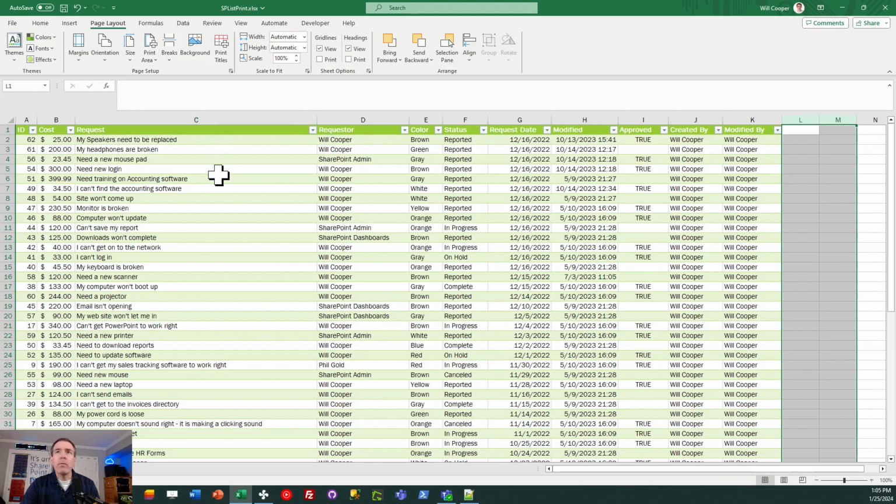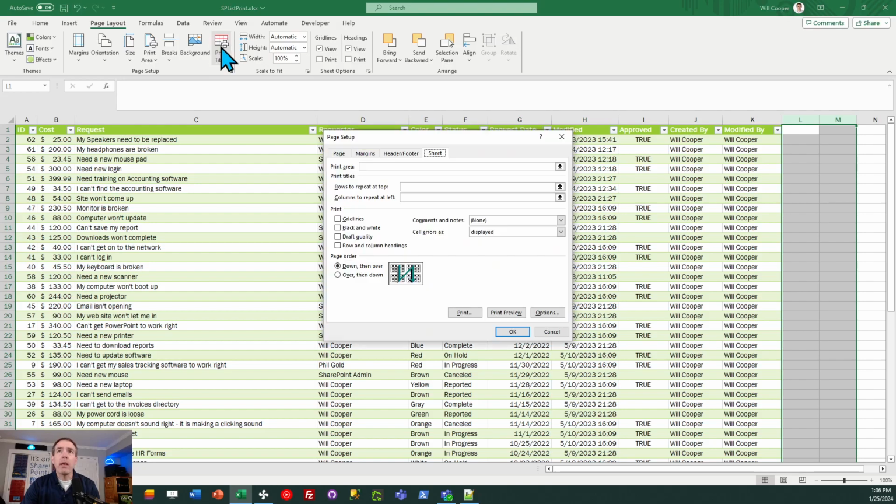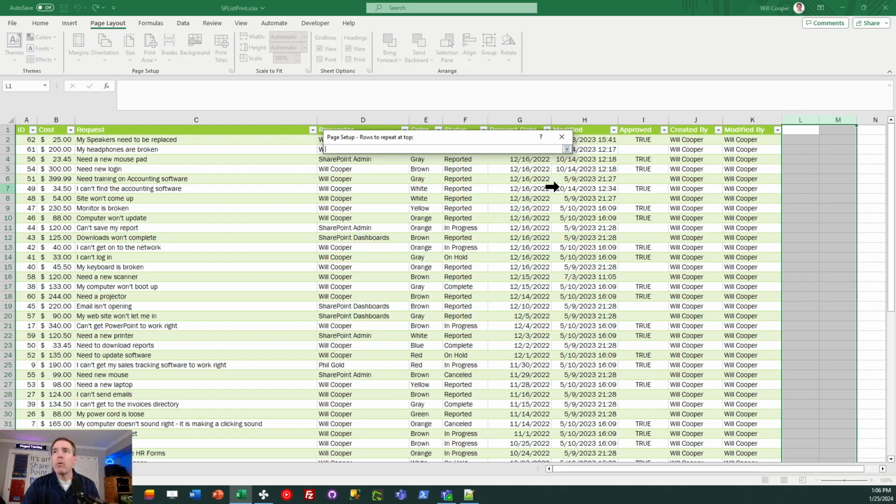Okay, the next thing I need to do has to do with the header on our printout. We've got these column headers, and I want to see that first row on the top of every page of that PDF document and on the printout, so that it's easy to look at that information. So I do need to make an adjustment so that it repeats that on every page. The way I can do that is by going to this print titles option. At that point, I need to go to this field called rows to repeat at top. I click on the button and it's going to ask me which row I want.